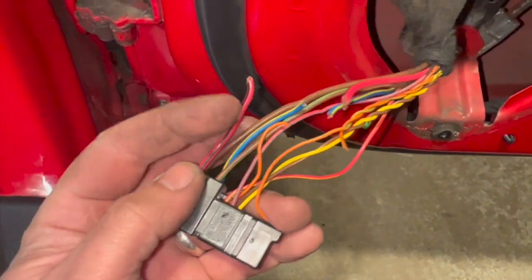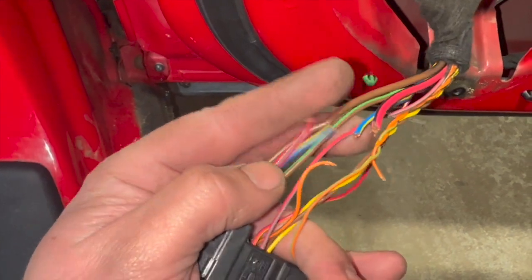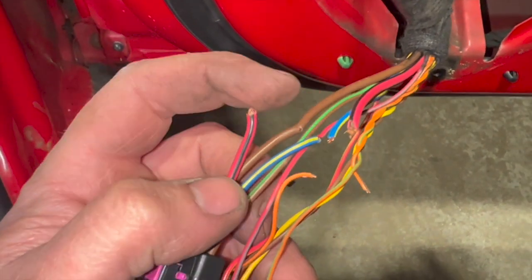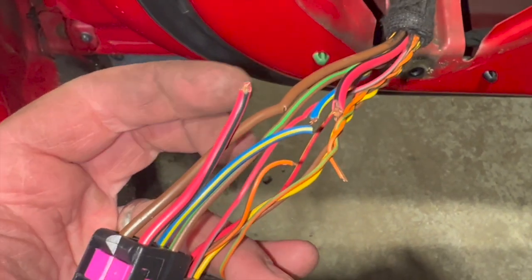Now there's a couple of different ways that you can repair this. You can obviously just clean them up, solder them back together, put heat shrink over them. You can use some solder connectors or some pin connectors, but really it's best not to repair them right on the joint here, because it's the most flexible point.